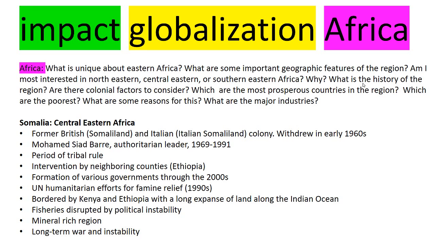We have the formation of various governments and government organizations in Somalia with state-backed and neighboring state-backed groups. But we also know some other facts about Somalia, such as the fisheries were disrupted by this political instability. I'm going to focus on that a little bit, because the disruption of a particular industry really affects the overall economic situation that country exists within.